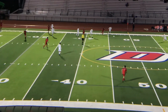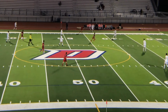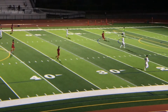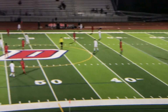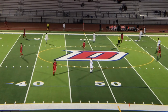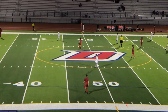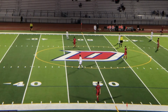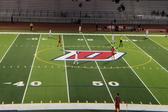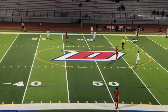Long throw up the line. Livermore sending that back. All the way to the keeper. Now sending it high and long. And out. Dublin throw. Just an absolutely wonderful night. Temperature in the high 70s today. Starting to cool down a little since the sun just went down.